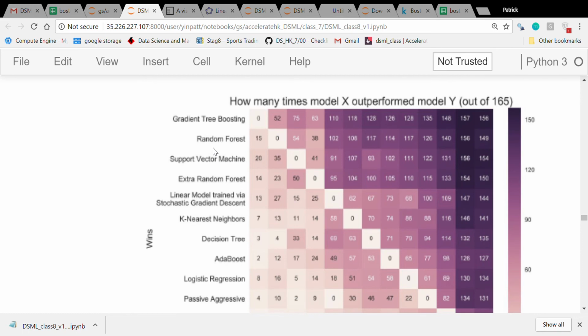The other thing is gradient tree boosting is like a black box. It's just like a magic box that no one really understands what's going on inside. So if you want to explain a prediction to someone, it's very hard because you can't really explain why you came up with these predictions. But if you don't really care about explanation, all you care about is accurate predictions, then you can always use gradient tree boosting.